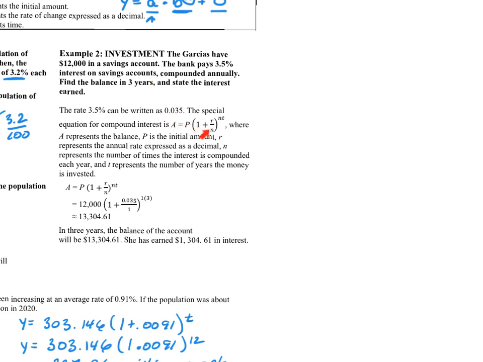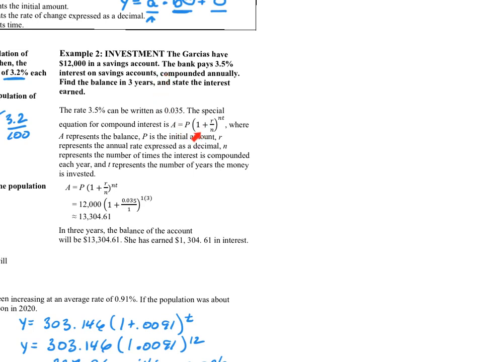Okay, so if it says annually here, both of the ends, we're going to put 1 in both those places. So it ends up looking exactly like what we did in the last example, where we've just simply got 1 plus our growth rate, to the exponent of our 3 years here, right? Okay, where that changes a little, and we'll attach some videos that do compounding semi-annually, quarterly, and monthly.